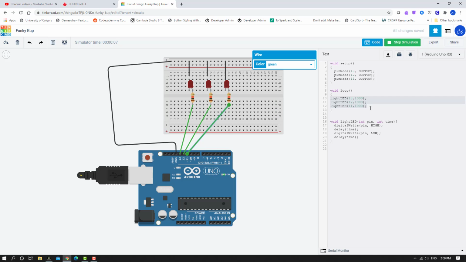So an extension for you to think about is how can you light these lights up so that maybe pin 13 lights up first, followed by pin 11, followed by pin 12. What would you have to do here in your function loop? And then what could you also do to create some kind of pattern that's not just left to right? Could you go right to left? Could you add more LEDs and have them all flashing together or at different times? So go ahead, push your learning, extend your learning, and just play around with this for a few minutes before you move on to the next video to make sure you really understand the idea of what this function does and how we do function calls in our loop.